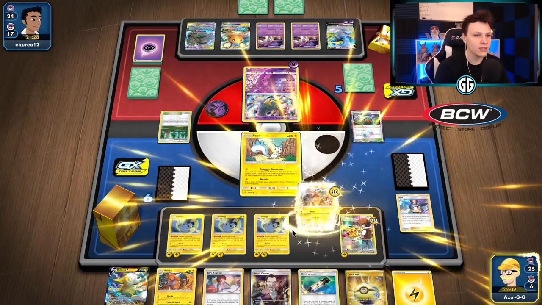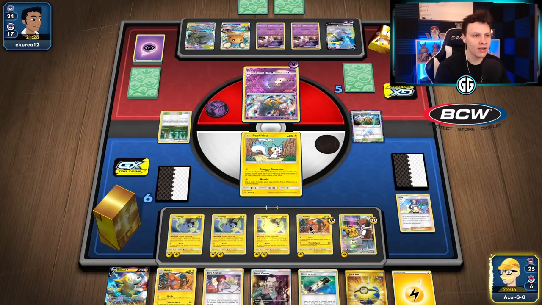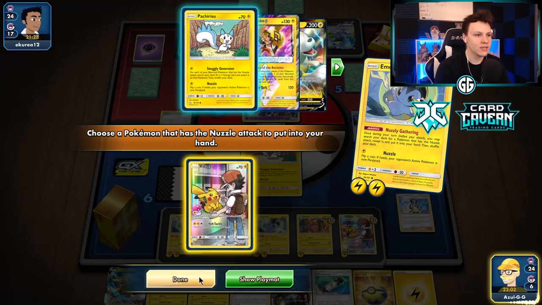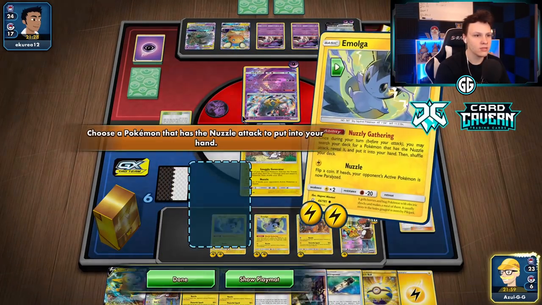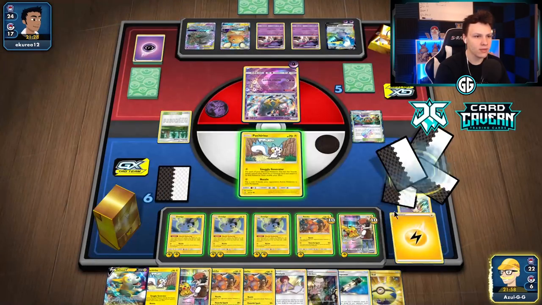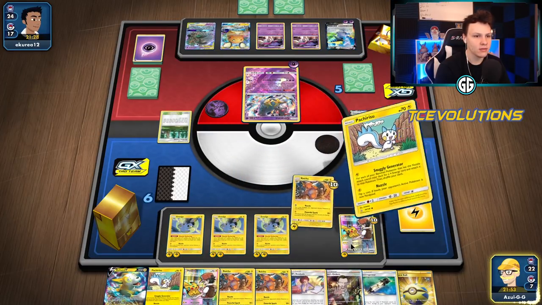Evolve. Once again, just build up the hand with the Nuzzle Gathering. Not going to play any of them down. Not going to evolve to that Raichu. Just want this hand to be as full as possible with as many dudes as it can be. We are running out of energy at this point, though. That is one thing I have to take note of here. We haven't found out any of our speed energy yet.